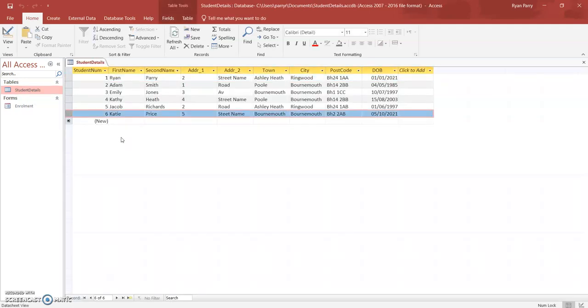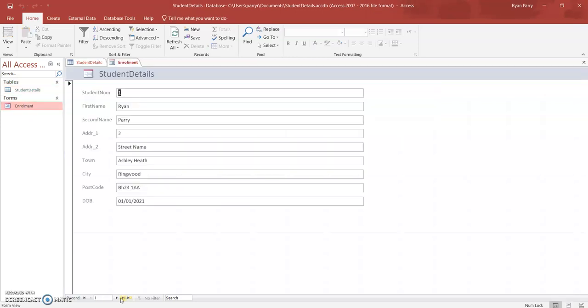And as we can see here, that extra student has now been added to our database, which is brilliant. So we can now edit the data within our field view, or we can go back and edit the data in our forms by clicking the form Enrollment, and then choosing the student that you would like to edit.